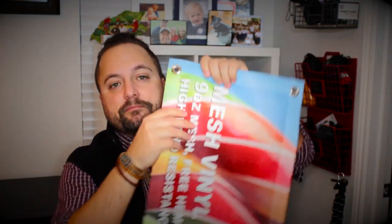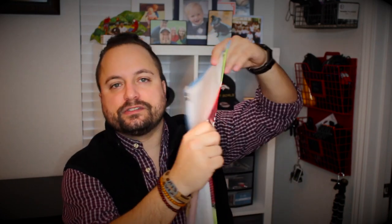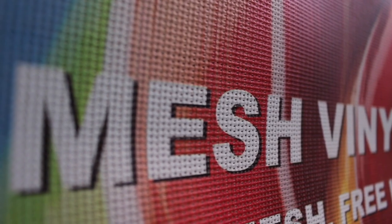What's awesome about this piece is it is mesh. There are little tiny holes in here so the air can get through. The biggest problem when you start hanging up a really big banner is they turn into massive kites, and it takes a ton of weight to get these to stay still.